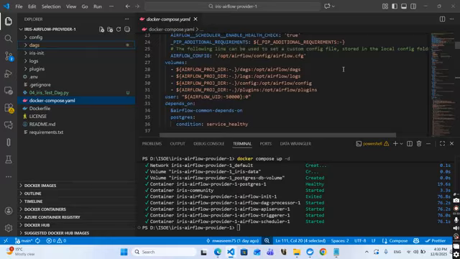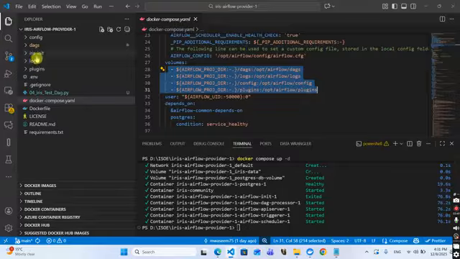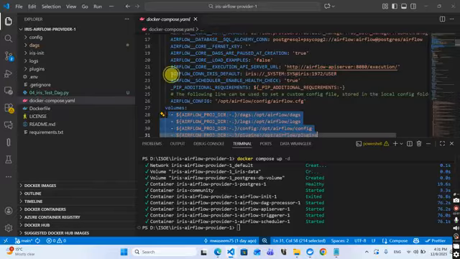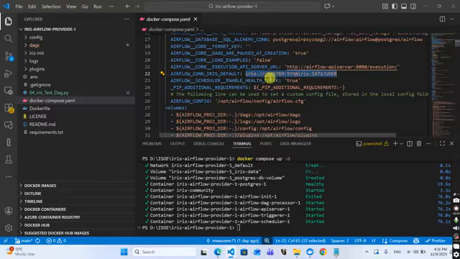The important thing I have to mention is that here we define the volumes. We have 4 folders, so we must have these folders in our project. These are dags, logs, config, and plugins. And then by default, I'm using the Airflow IRIS default environment variable to set up this default connection to IRIS. So this is using the container instance. And now let's go back to the application.